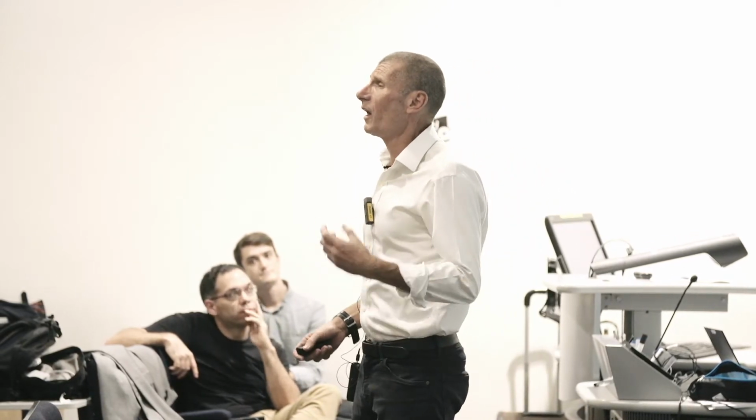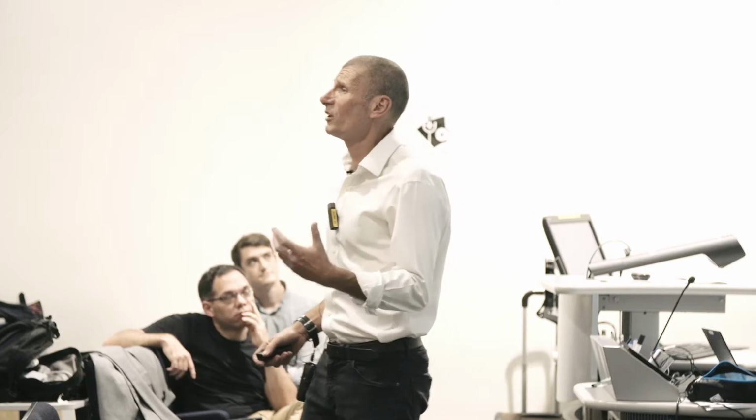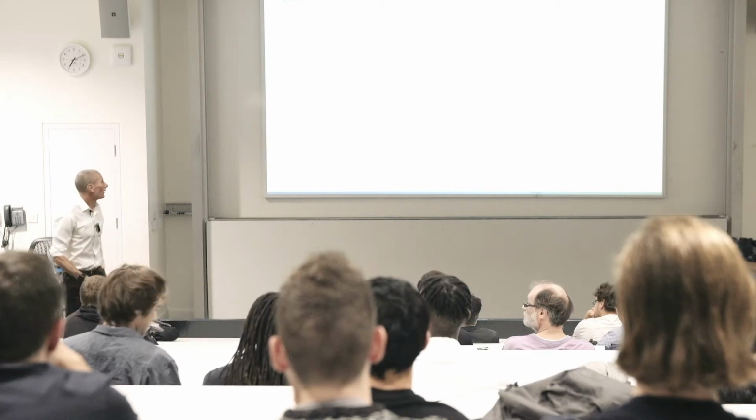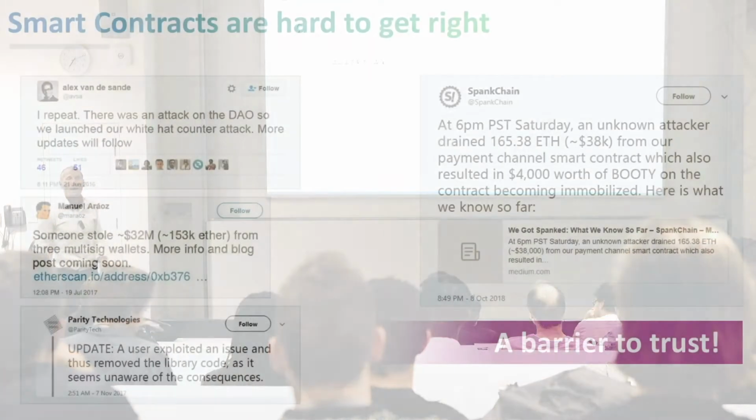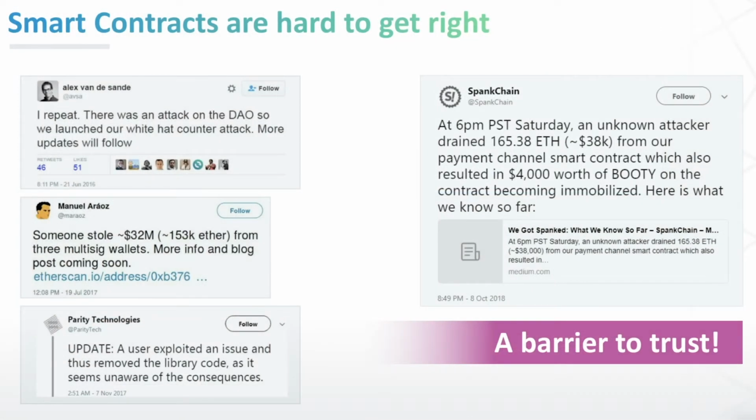It's really hard to get the smart contract right. Even though smart contracts are kind of simple and small programs, it's hard to get them right. So this is the famous DAO bug that you probably heard of, that somehow there is a contract, and I will talk about it a little bit later. This is a very, very simple bug that actually you can do an attack with.